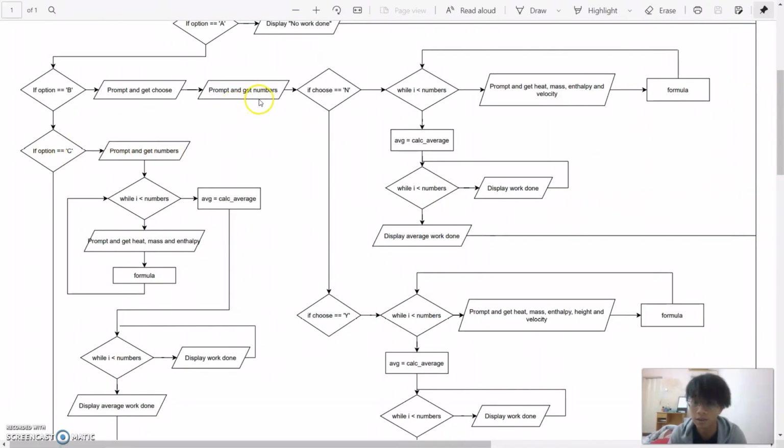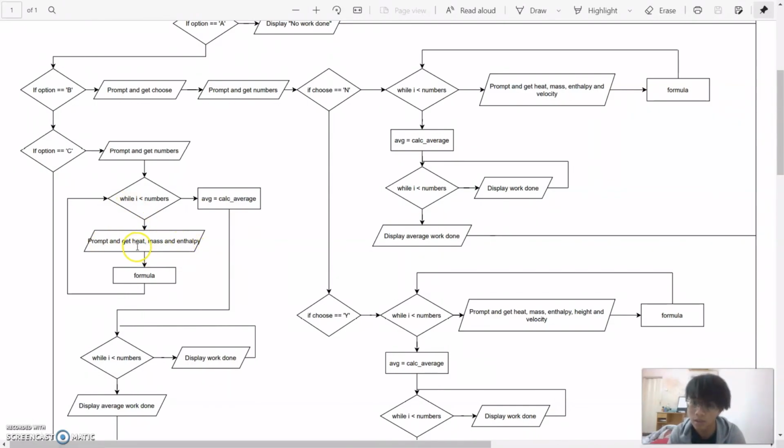Just like usual, numbers is how many compressors there are inside the system, and it will enter this loop, which is while I is less than numbers. As long as this statement is true, the system will prompt and get heat, mass, and enthalpy.